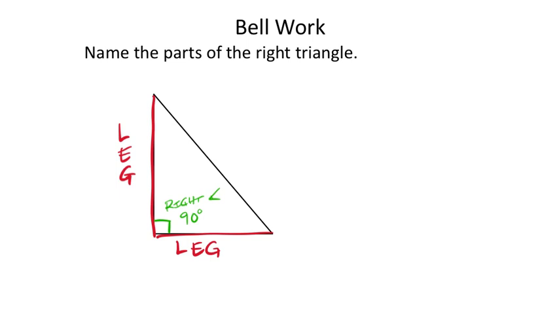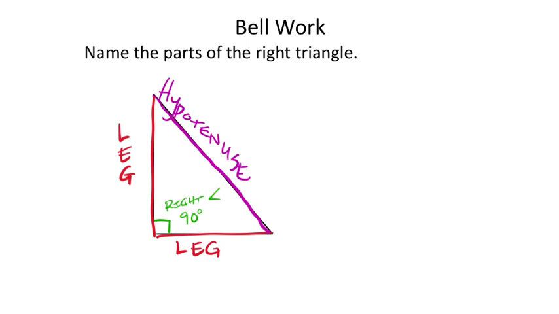Now, a triangle only has three sides. So you got the two sides, legs, that make up the right angle here. But then you have the other side length, which is not part of the right angle. And that is what we call a hypotenuse. So hypotenuse. And did I spell that correct? I don't know. Also, I don't care, but it's close enough, even if it's not spelled correct.